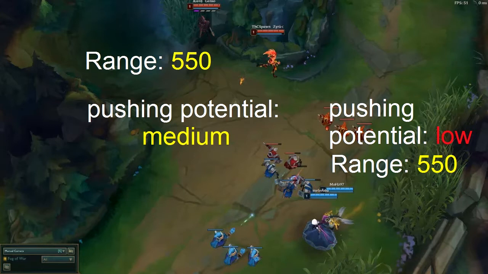With this info, what do you think is a better option when I come to lane? Should I push or freeze? Well, to answer this, you have to first answer what my ultimate goal is. My ultimate goal here is to CS and kill my opponents if possible. So pushing is the right option.